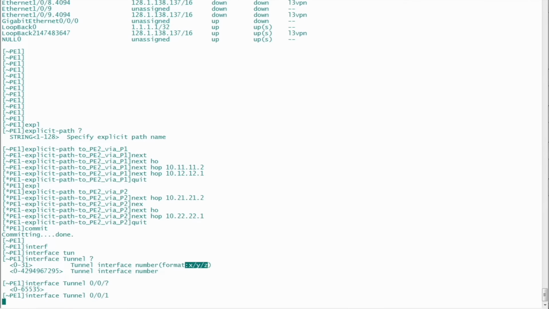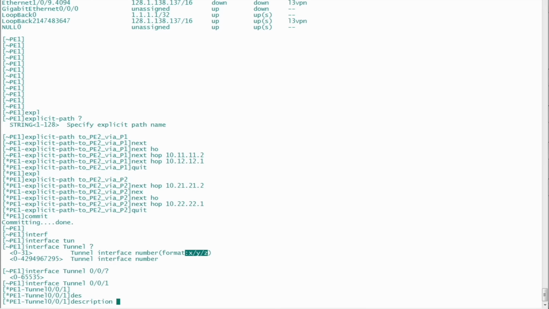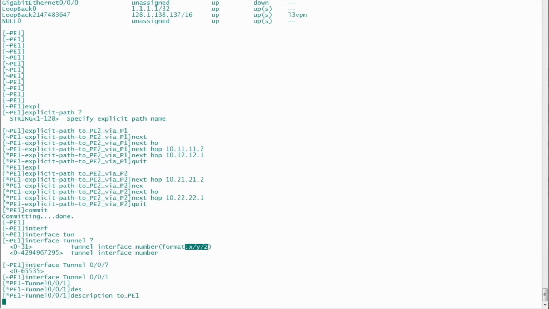I'll use 1 for example. And first I'm going to give a description to the interface tunnel, with command description to PE1 via P1.